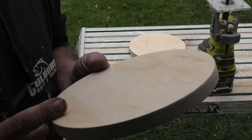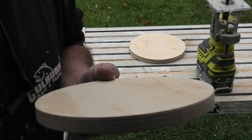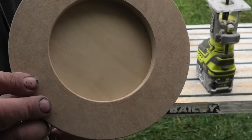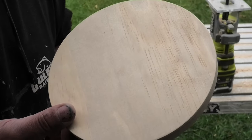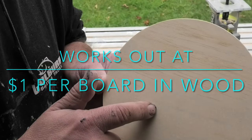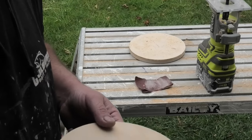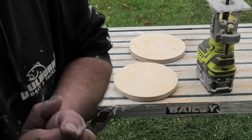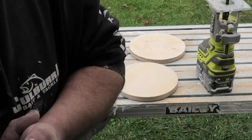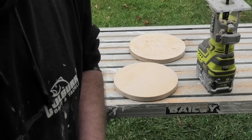So, if you buy a full sheet of MDF, which by metric size is 2400 by 1200. Imperial is what? 8x4. At this size here, you can get 72 out of a sheet. So when you do the maths on how much a sheet's going to cost you, you know, you can knock 72 out in a day, no problem at all. Definitely is a pretty cheap alternative. Or if you don't have the tools, there's plenty of companies out there that actually do sell these things. But if you're like me and just like tinkering and making your own, why not give it a go?